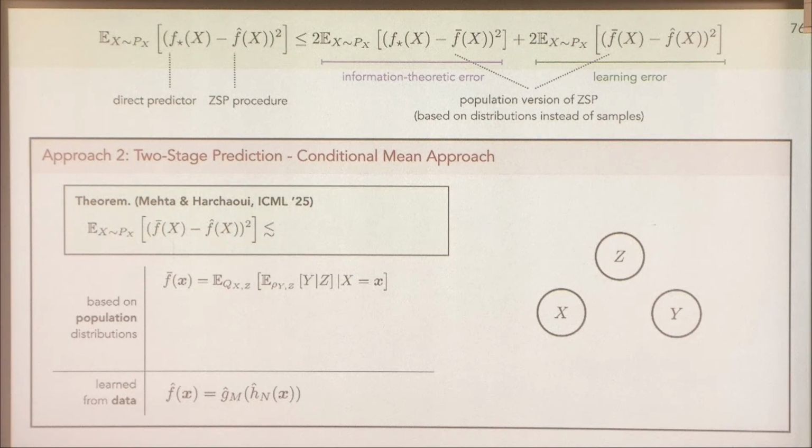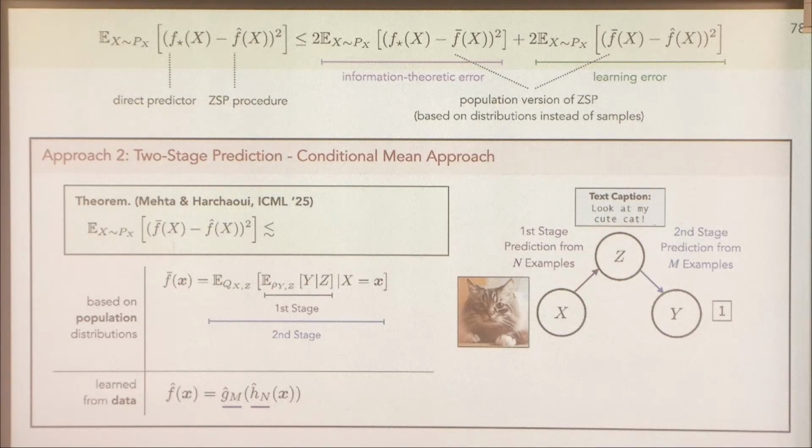In the conditional mean approach, which hasn't been operationalized as far as I know, you're just composing things. You're looking at this as: I have images, and that's x, and I will have y's downstream, right? If I were to do supervised learning for the downstream tasks, if I had samples from the downstream task, I would just do that end to end, and I would learn an edge from x to y, right? But I'm not doing that. I'm taking a detour.